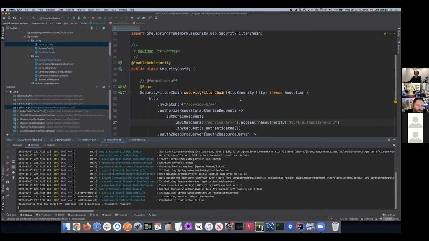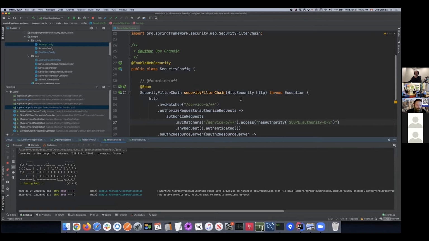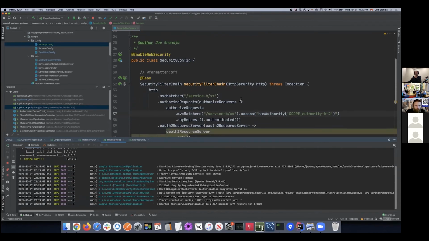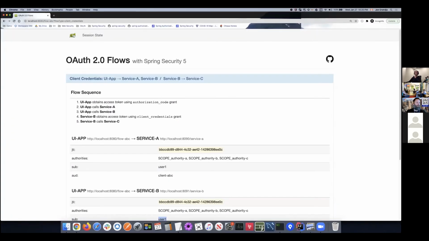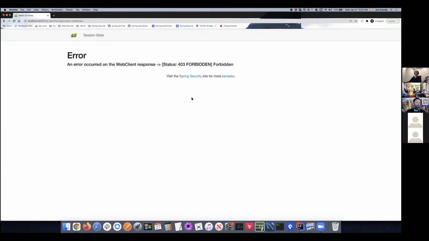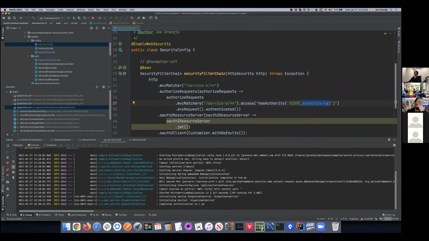We're going to restart microservice B, and then we expect to see a 403. Because microservice B authorizes on authority B, but right now it's authorizing on authority B-2, and the token has authority B. So we're expecting a 403 here. Let's see what happens. And there we go, 403.